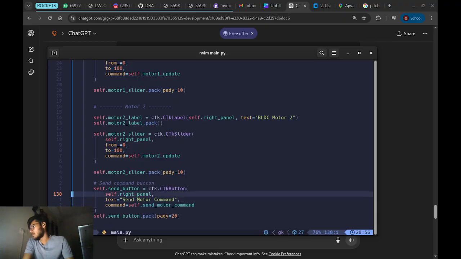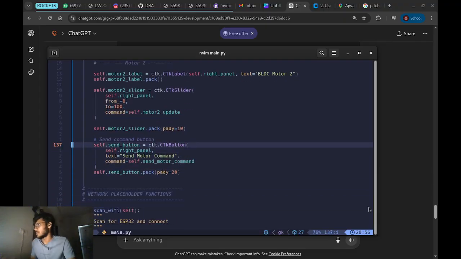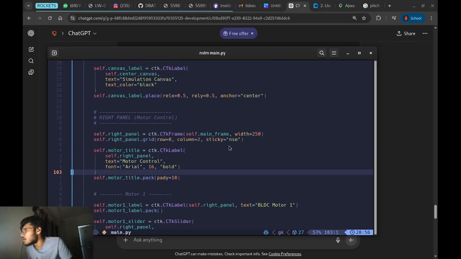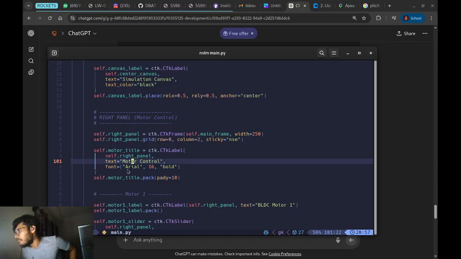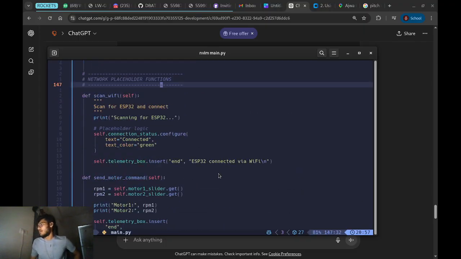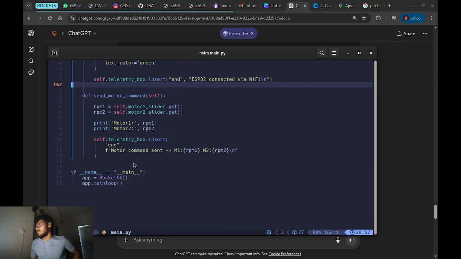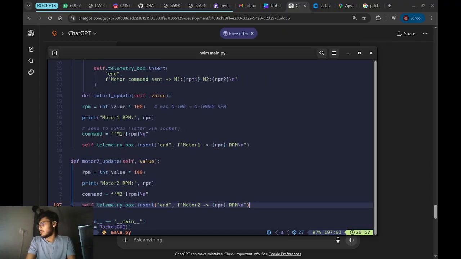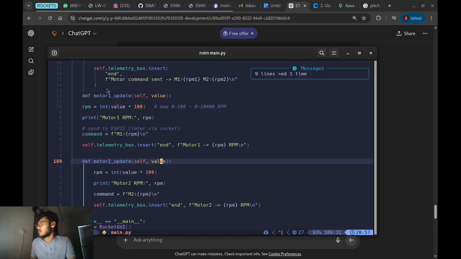We were actually supposed to add these. Wait, what? It's fine. Yeah, we were supposed to add 2 more commands over here. So, I mean, that should do it, I guess.